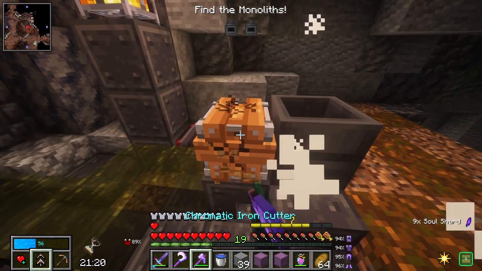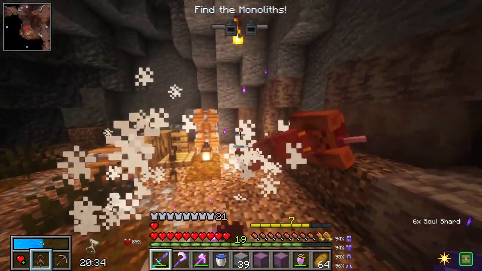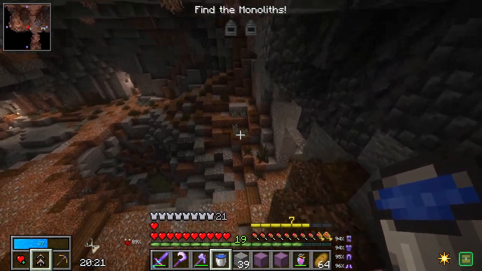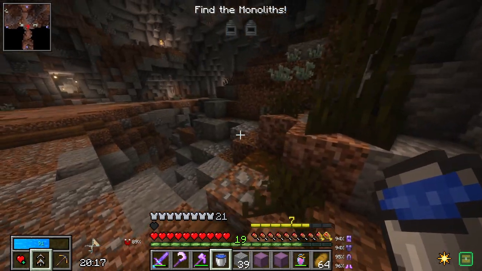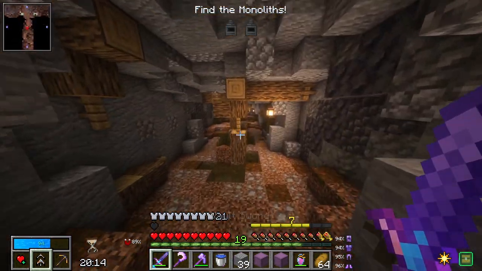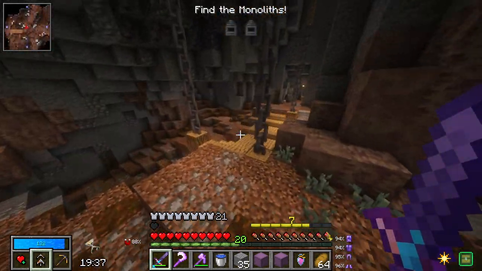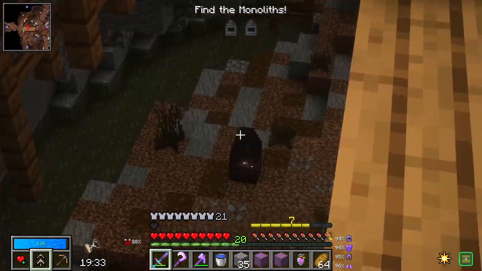Oh, what am I doing? Old habits die hard. I hate baby zombies. All right. I think this room has been looted. We'll just pretend that I did that properly. Next room. This is a bit worrying. I haven't found a monolith yet. However, this is only my second room, so there's a good chance of me finding one now.